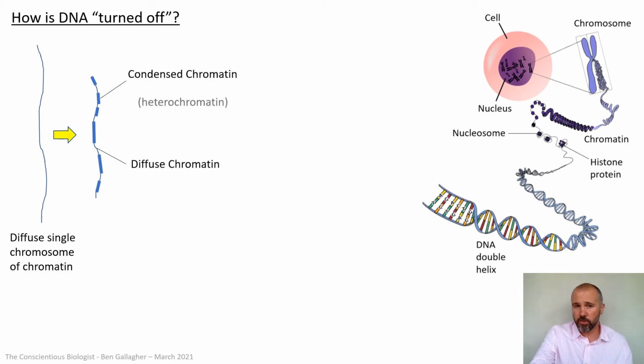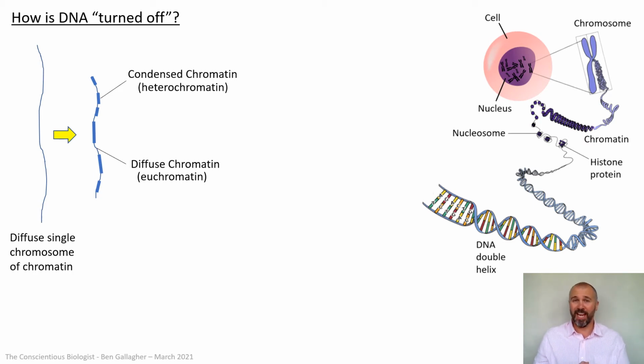So you've got condensed chromatin and diffuse chromatin, and you call condensed chromatin heterochromatin, and you call diffuse chromatin euchromatin. You might be starting to notice that A-level has a huge amount of key terms that you need to know. So heterochromatin is condensed, turned off. Any genes included in heterochromatin won't get turned into proteins. Any genes included in the diffuse euchromatin can still be read. You can still turn them into that messenger molecule to go to the ribosome, and the ribosome can turn them into polypeptides, which will fold into proteins.